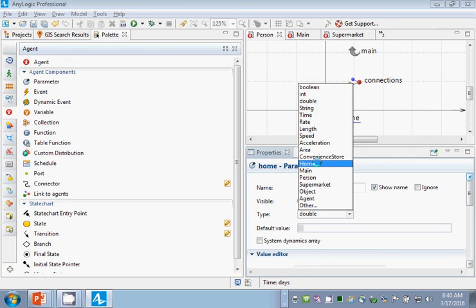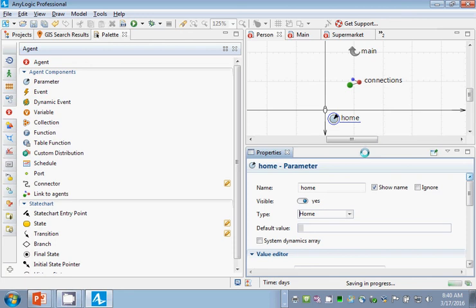But it's of type capital H, Home, meaning the set of all possible homes. It's type Home, because we have a Home class. Are we feeling okay about that?